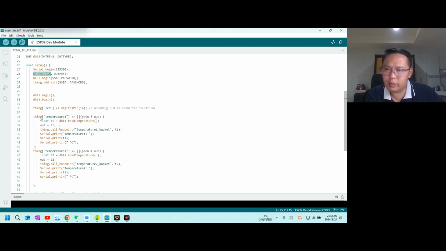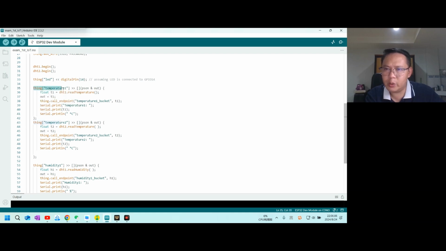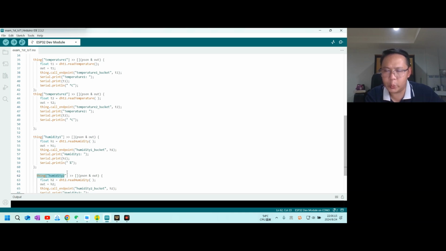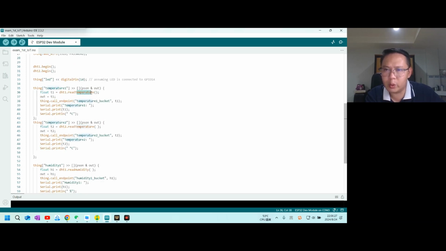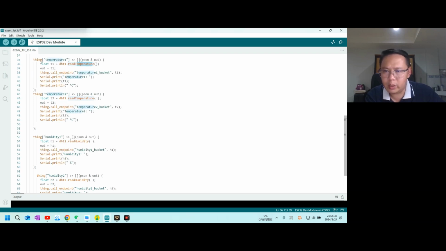In this, same temperature 1, same temperature 2, same humidity 1, and same humidity 2. Like this, set up resources on the Single platform to read temperature for T1 and T2, and read the humidity for H1 and H2.